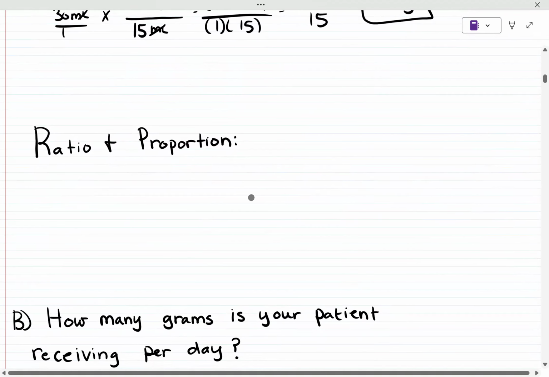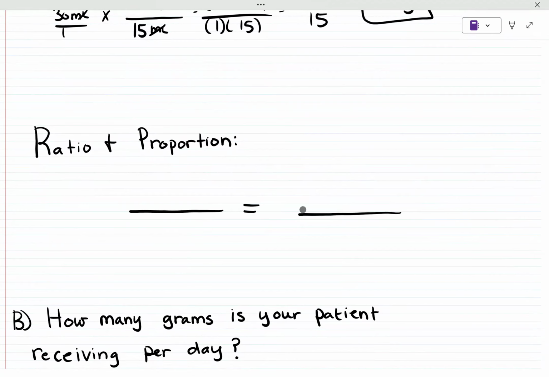Okay, let's do ratio and proportion. So fraction. And then we don't have to do a double conversion because we already have it in milliliters. So you can put grams on the top, milliliters on the bottom, grams on the top, milliliters on the bottom, right? We were given 10 grams for 15 milliliters, that was given. And we want to know how many grams, our unknown will be X grams.